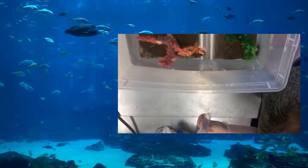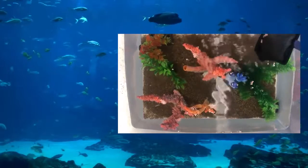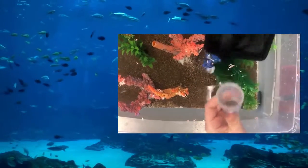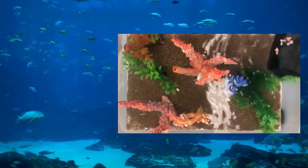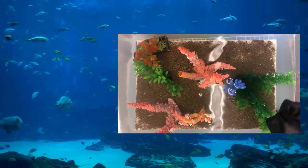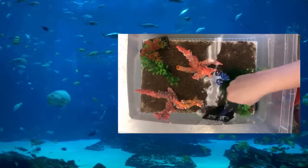Now, the really interesting thing about the method that we have been using is that they actually use this method in Puerto Rico and tested it as well. The method that we showed in the very beginning of the video with the big net, they have been successful using that and bringing those eggs into a lab and making them not only adjust more to future acidification in the ocean, but also adjust to certain diseases that affect corals. So they're doing a really great job in labs taking these eggs and making them adjust to any future problems that corals can have in the future.